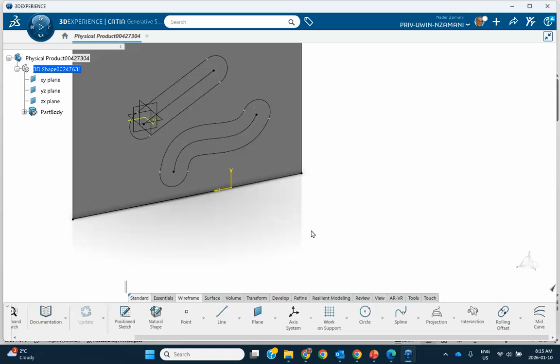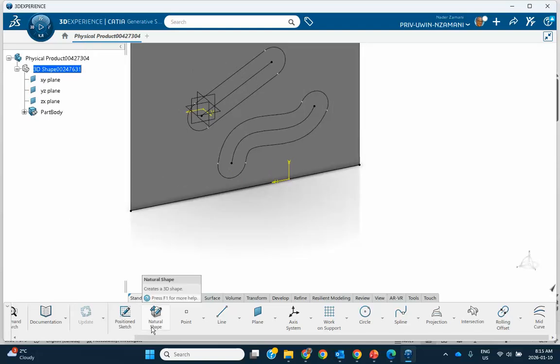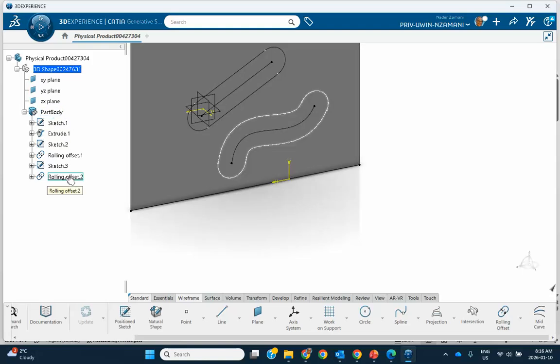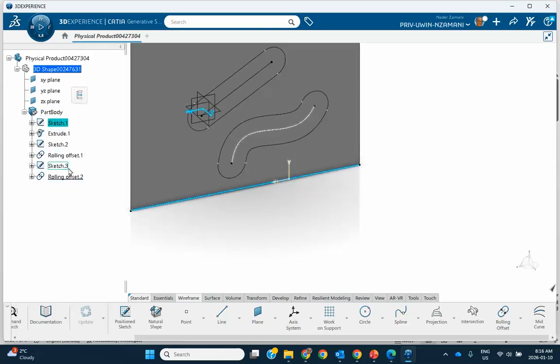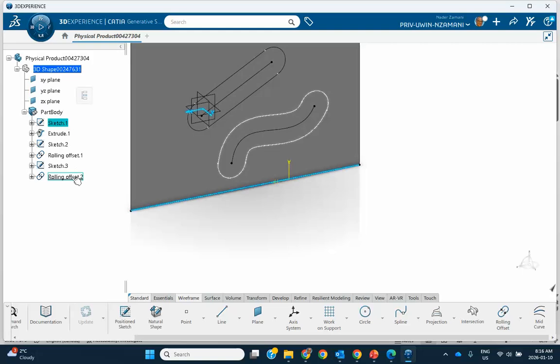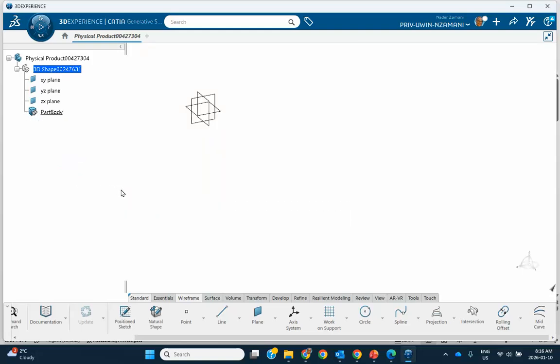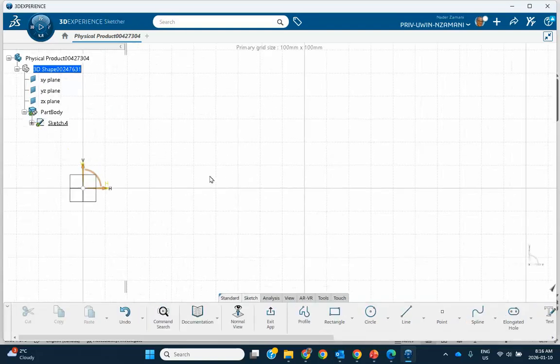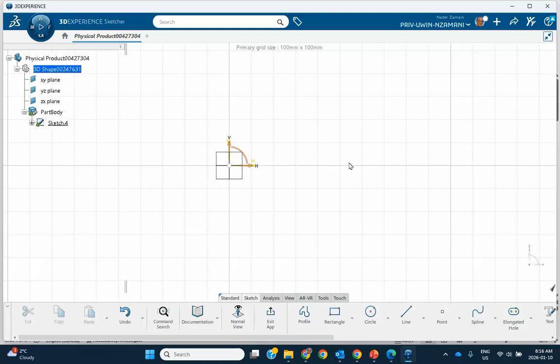Now let's go to that on a surface. I'm going to delete this. I'm going to delete all of these. Okay. So this time on that vertical plane, I will sketch a spline.